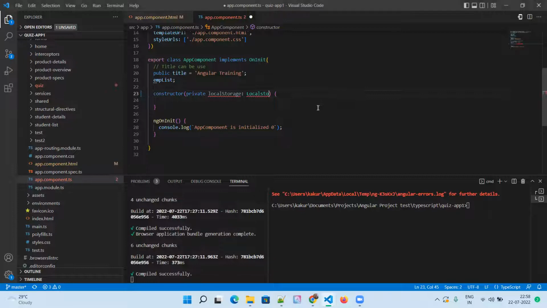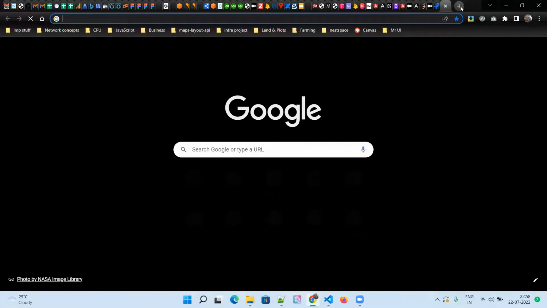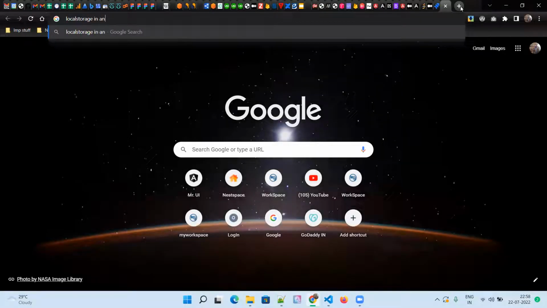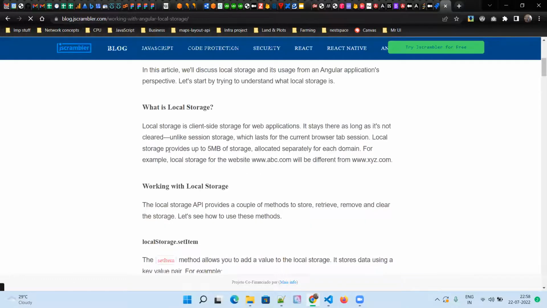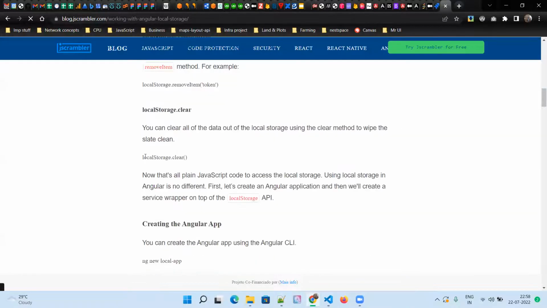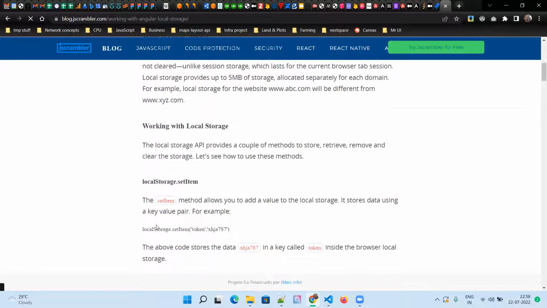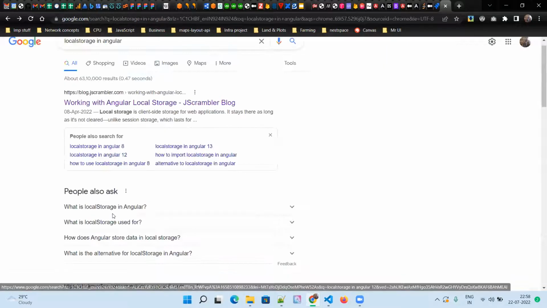Check long back. I saw this one, Angular. I think we can use that object directly without injecting.